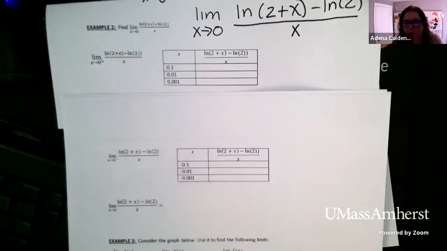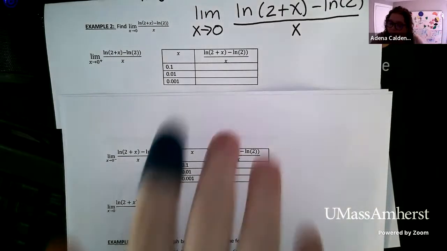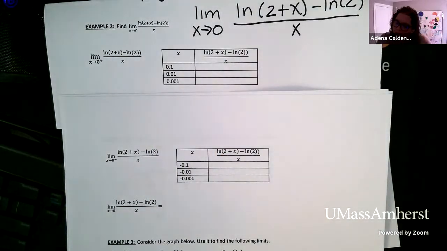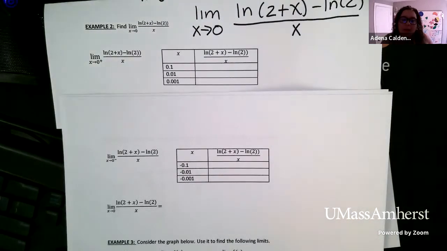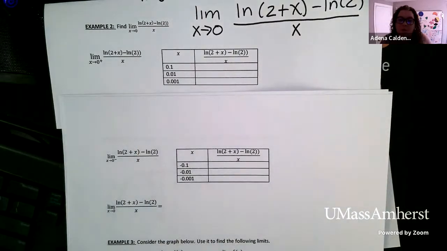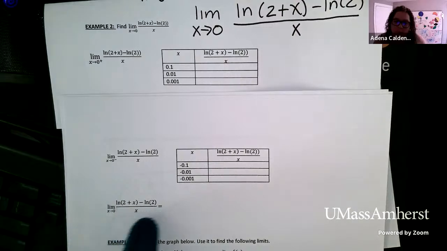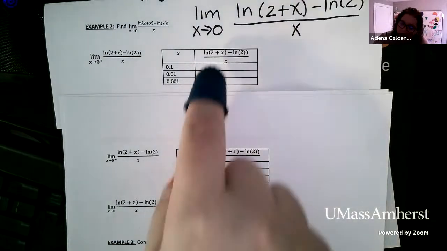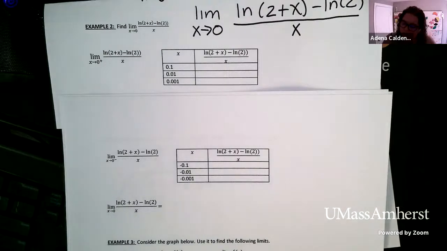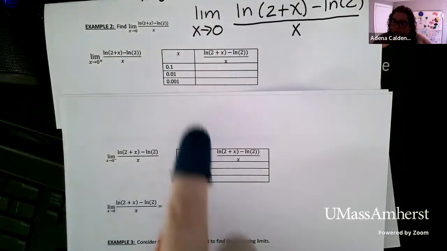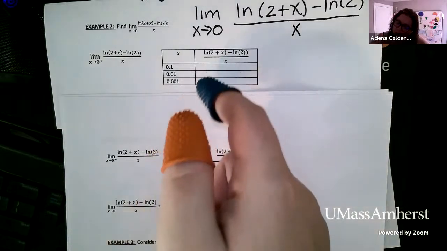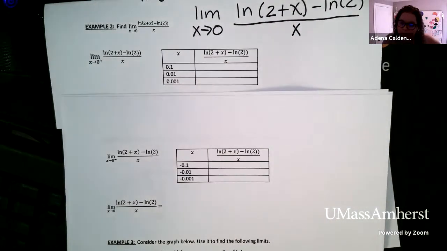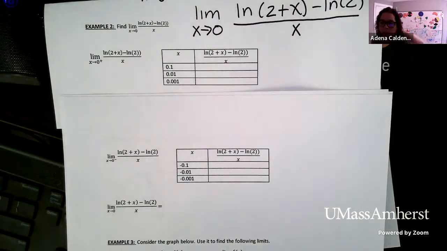Okay, so what you need to do for each of these values is plug it into this function and see what the dependent value is. So be really careful with the parentheses and the division here. And then you're trying to determine if this is approaching some particular value. If the left and the right are approaching the same value, then the full limit will go to that value. If they're approaching different values, then the limit does not exist. Okay, so I'm going to give you 2.5 minutes to plug these in. Try to be really careful with the parentheses again, but see what you can figure out here about what these are approaching. Okay, so take that time and then we will go through it together.